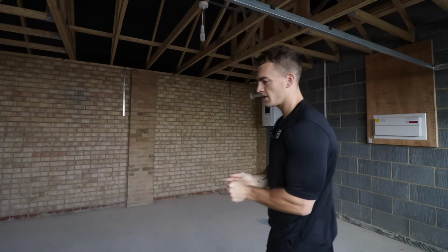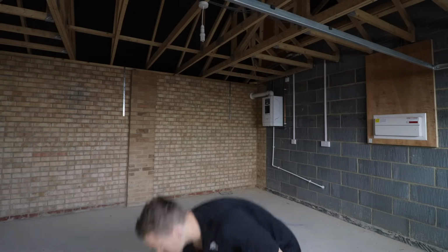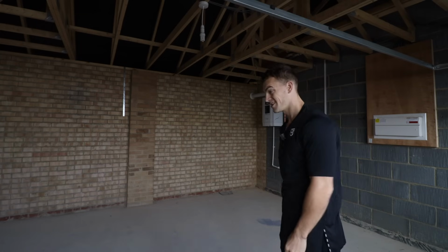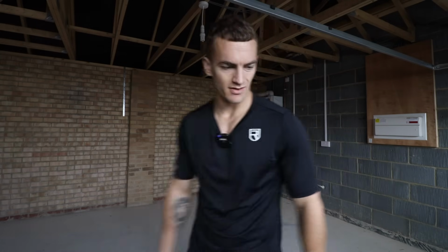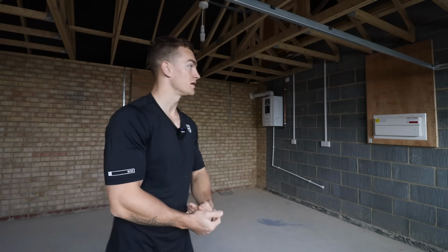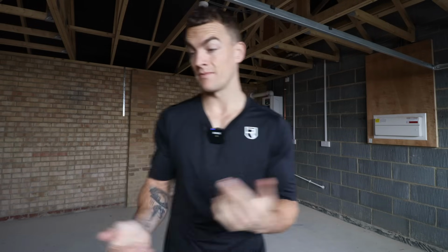So the first job is to clean and seal this garage floor. That dust is crazy, mate. So I'm gonna brush up, get rid of the odd bit of pebbles everywhere, tidy it up a bit, and then I'm gonna hit it with a first layer. I might do 2 coats of some garage floor paint.